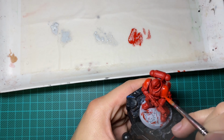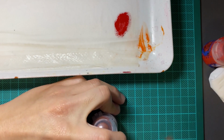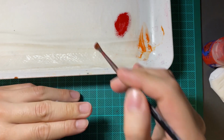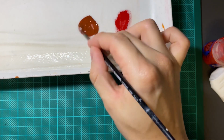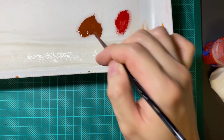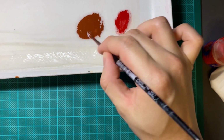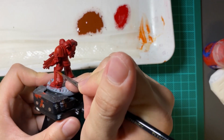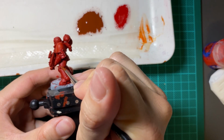If I ever need to create a wash matching a specific color of a layer paint, I use one brushful of the layer paint with 2 equal brushfuls of water or Lahmian Medium. In this example, I want to create a brownish wash for my Blood Angel Intercessor to line the panels. So what I do, I add 1 brushful of Doombull Brown and 2 brushfuls of water, being careful to make sure the brushfuls are roughly the same. And with that done, I'm going to apply the wash into the recessed details.